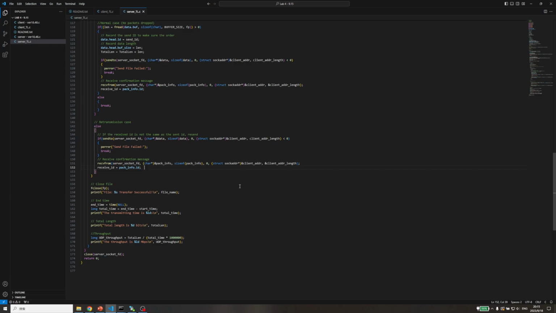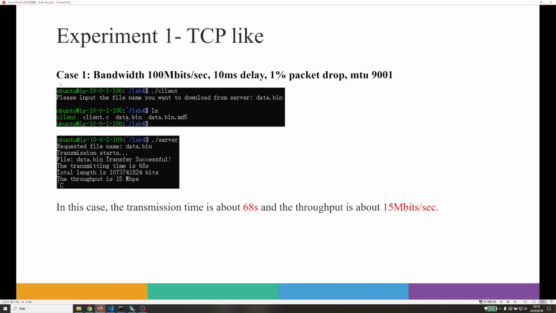That's why I want to show you this case, because here it takes about 1 to 1.5 minutes to transfer a 1 GB file.